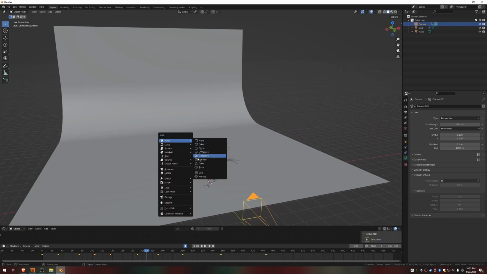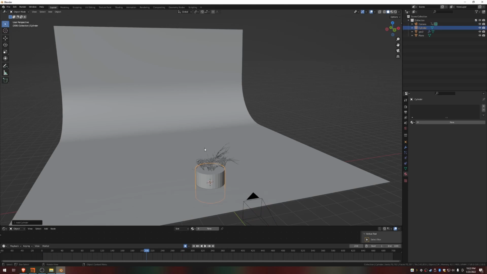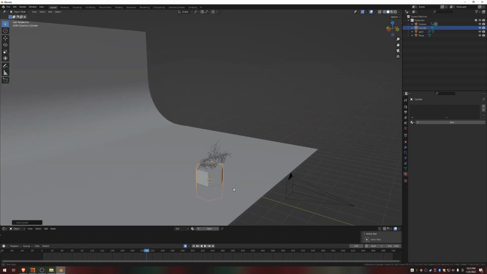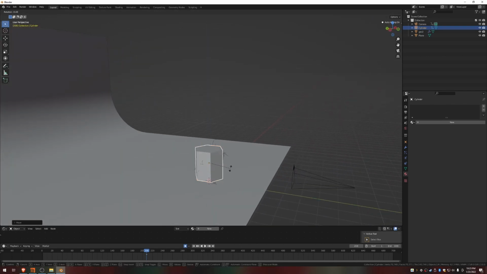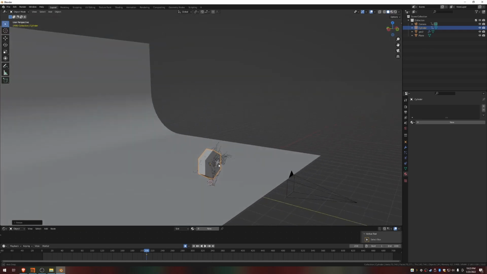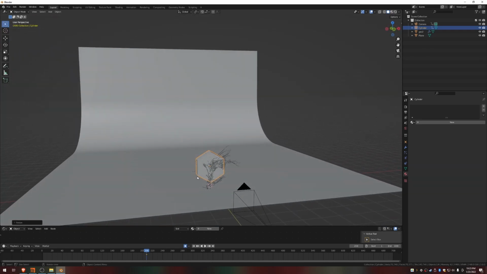So I think I'll just add a cylinder. I hit F9 to bring up the properties for this and say 6, so we'll just make a little hexagon sort of thing here. I'm going to bring this up. I'm going to rotate it, so that it's kind of sitting flat. So I'll hit R to rotate, and then Y to select just that axis. And then I'm going to type in, I think, 30 degrees. Yeah, 30 degrees.